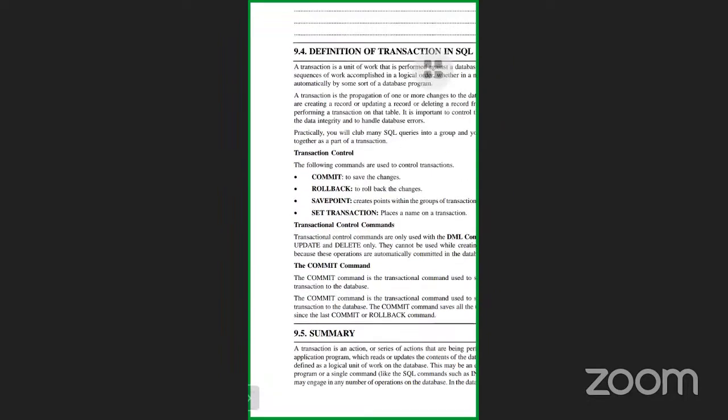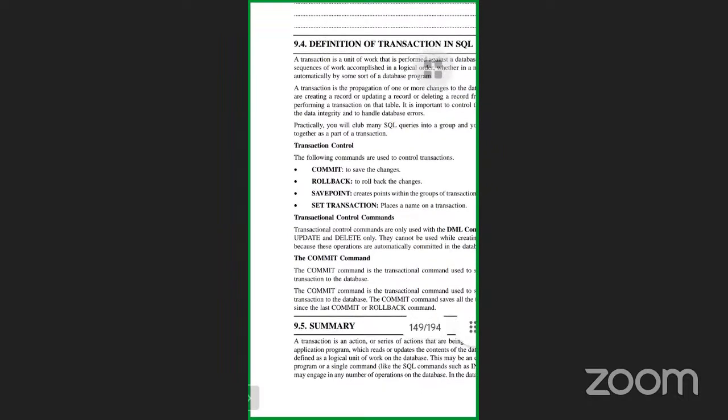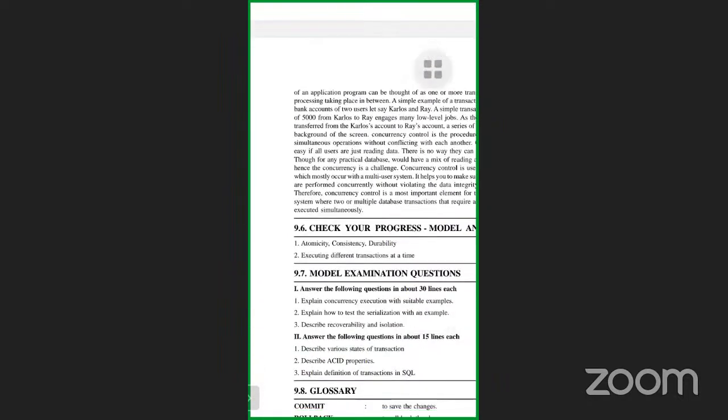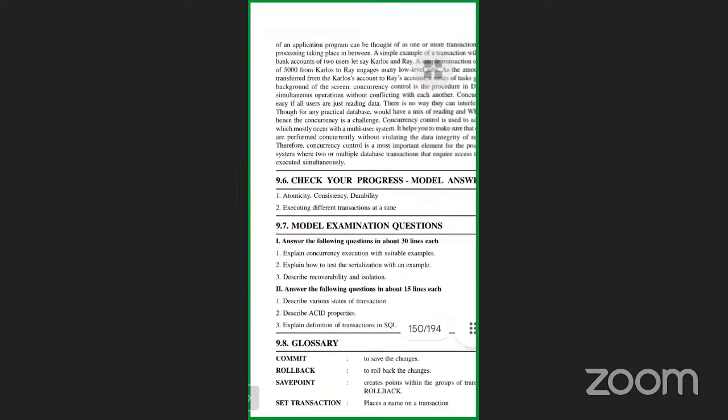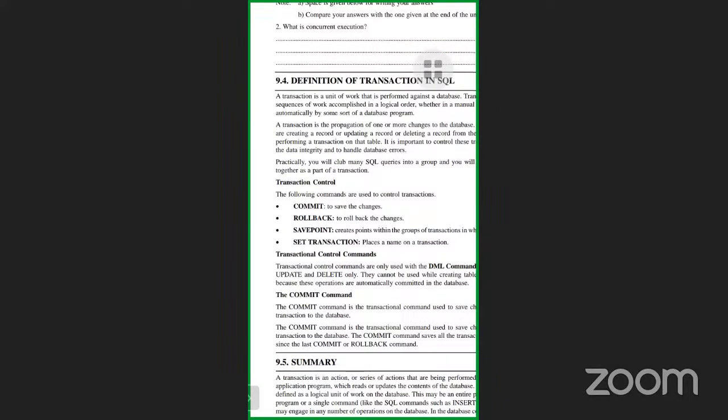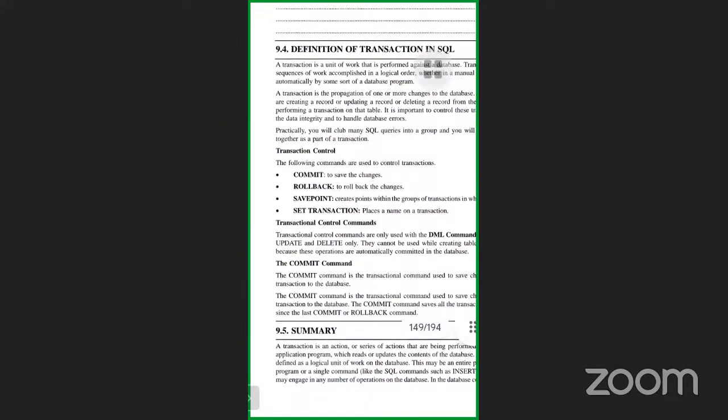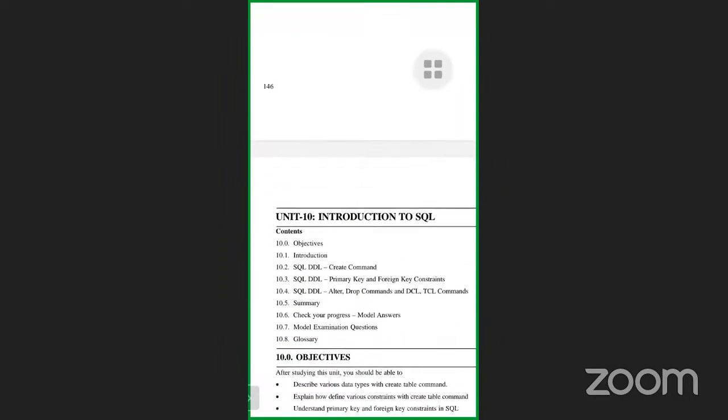Just before we discuss, I said about data control language: commit, rollback, savepoint. Structured query commands only we are having. This topic will be there here. See here, this one: definition of transaction in SQL. This also comes in SQL only. In SQL, I will explain DDL, DML, TCL, and DCL. All four types of commands I will explain in this unit only.